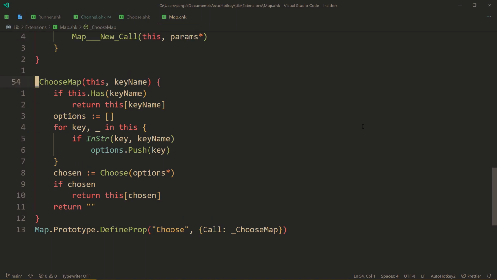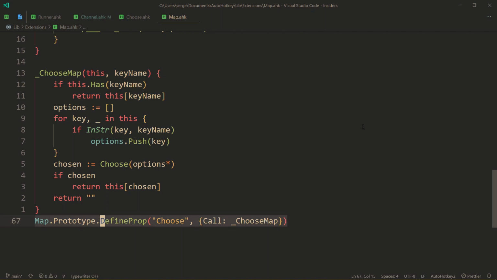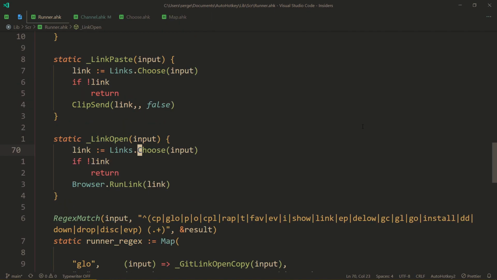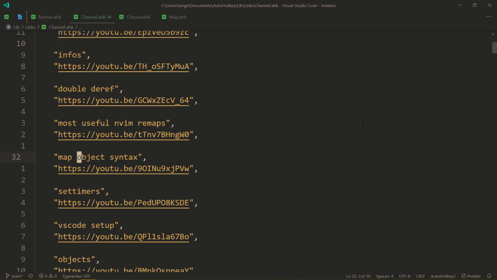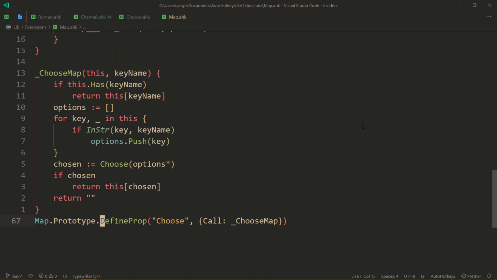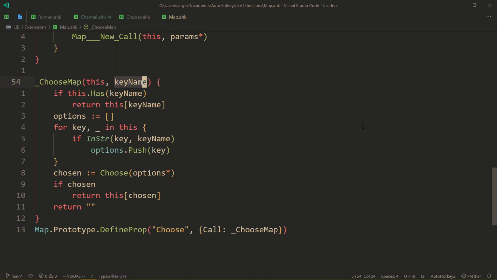The first parameter is this, meaning the object of the map. When it's a method, it's provided automatically, which is why you don't see me providing anything here, because I provided it here. And the second parameter is the key name.